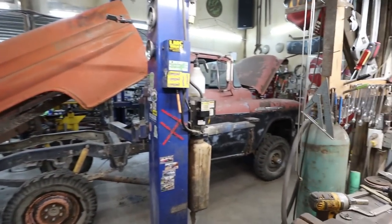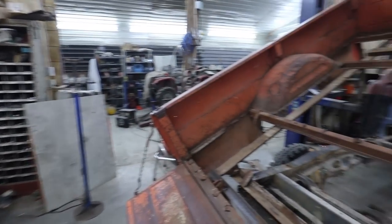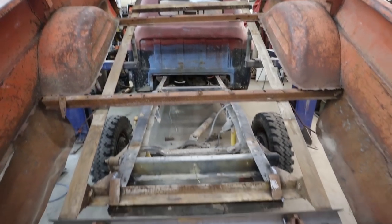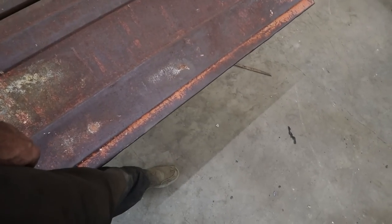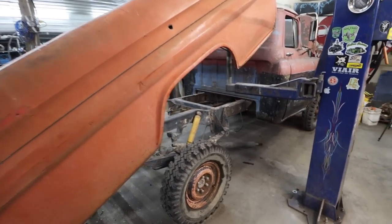Look at that. It works. Well, I don't have no cylinder, but I mean, the overall picture, it actually dumps. That's cool. Very cool. Look how easy stuff would be to load. It's only knee high now. Oh man. Well, technically it works.